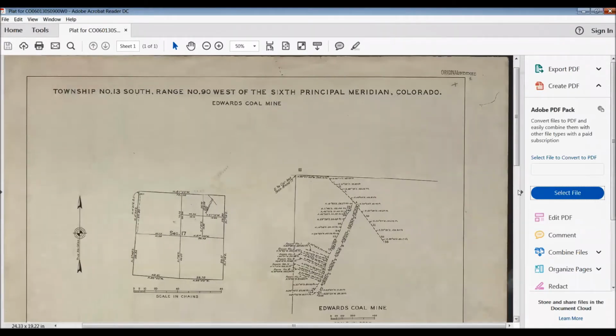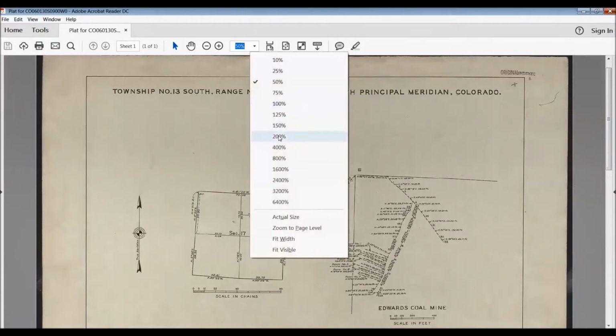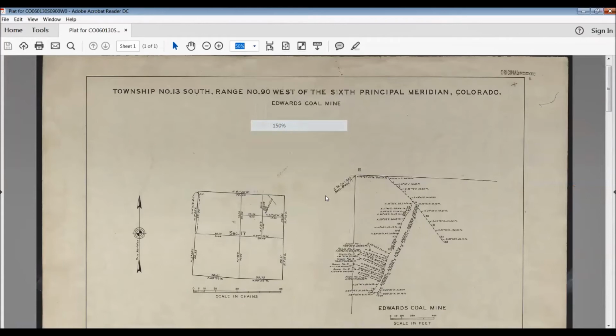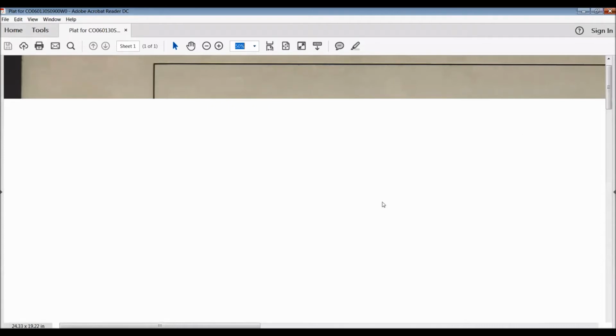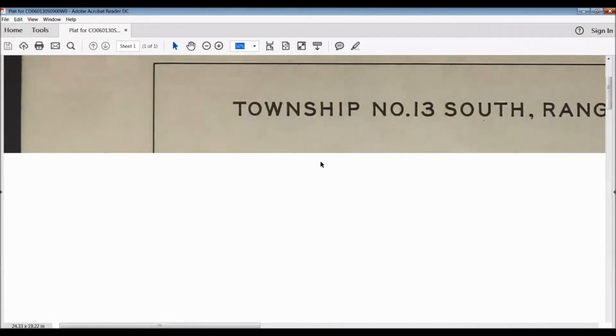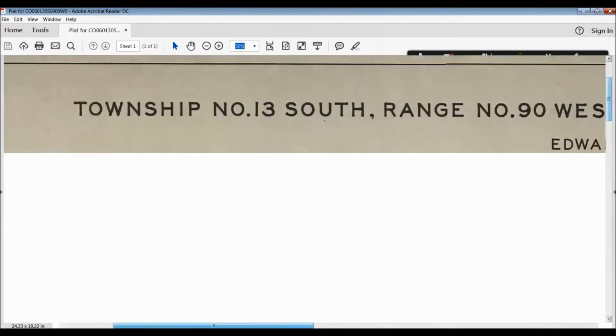And if you zoomed in a little bit more, maybe you need to zoom in much more. I'm not sure why my Adobe here is too slow, but if you kept zooming in, you should see the mining claim in the section here. So I'll give it maybe a minute or two here. I'll pause and then come back zoomed in.